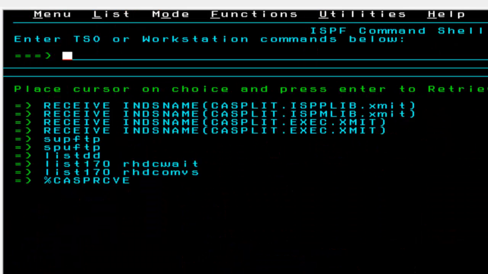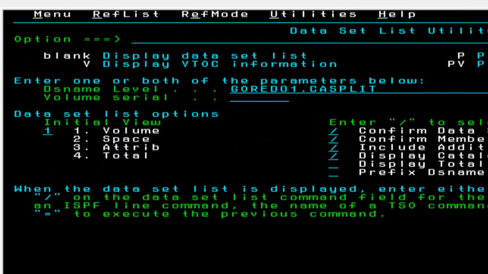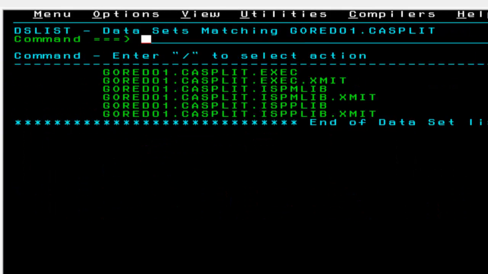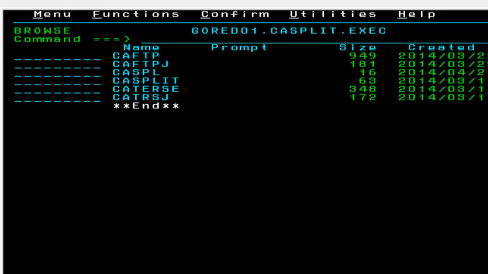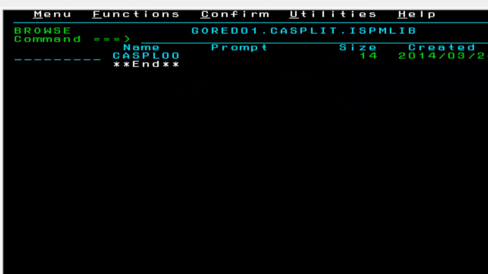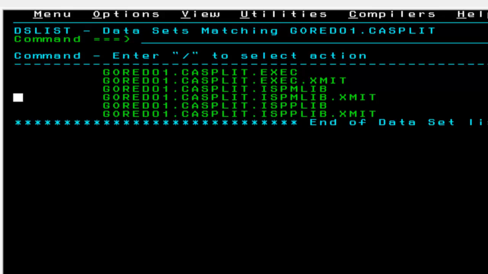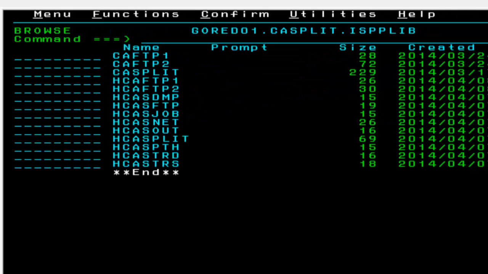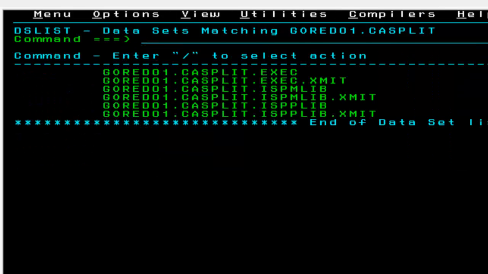If we go to option 3.4, we'll see the PDS files that were created. This file contains all the REXX execs. This file contains the ISPF messages. And here are the ISPF panels. The members starting with H are help panels.